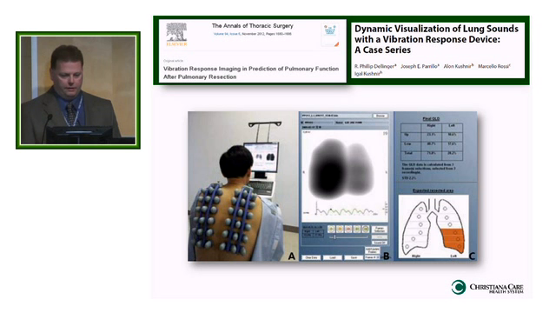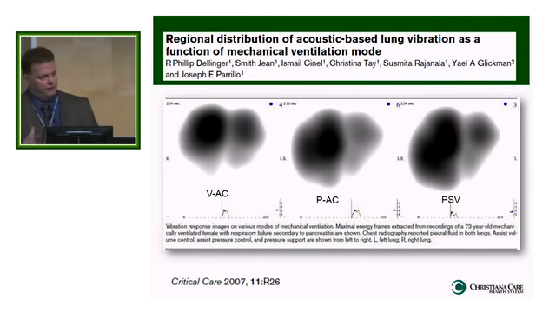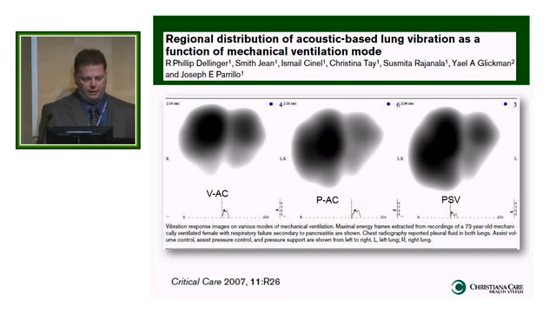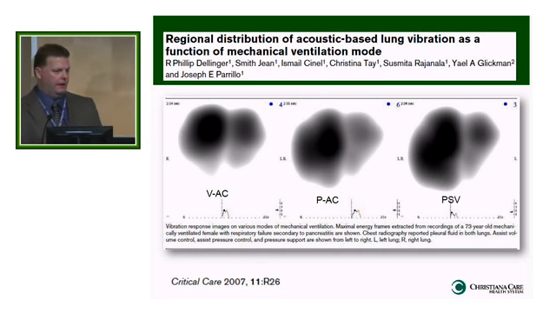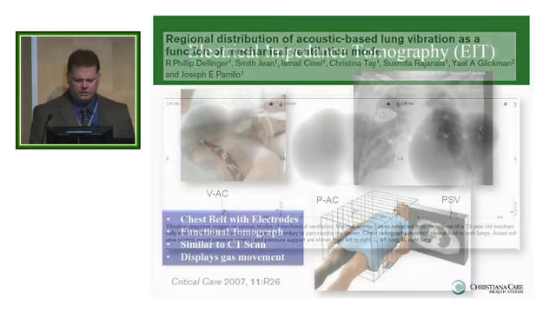And you literally, like in this case here, in volume AC, you get this image, and this particular patient is breathing a little deeper, you get a little more, I guess you could call it recruitment. Pressure control, patient spontaneously breathing on PSV, you can see. So it's sort of an image, and these are live images. But again, it's certainly not prime time for an ICU type patient and all the stuff that's hanging on them. That's a heck of a thing. Plus, it's really just up and down the back. It's really two-dimensional, sort of like an image of their back, essentially.